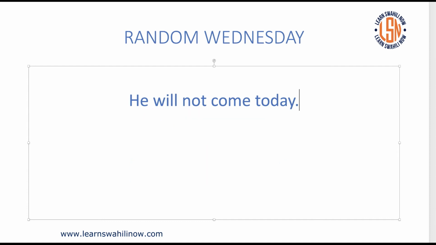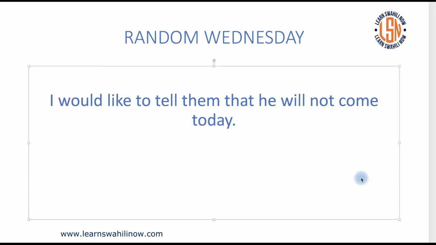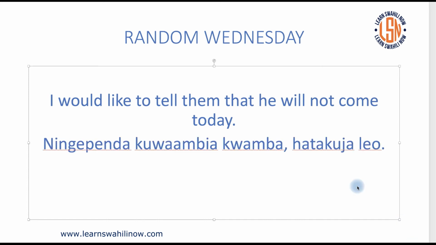Okay, so let us see if we can work on the entire sentence. I would like to tell them that he will not come today. I would like to tell them he will not come today. I'll give you a few seconds to work on that and tell me what you think. Did you say ningependa kuwaambia kwamba hatakuja leo?